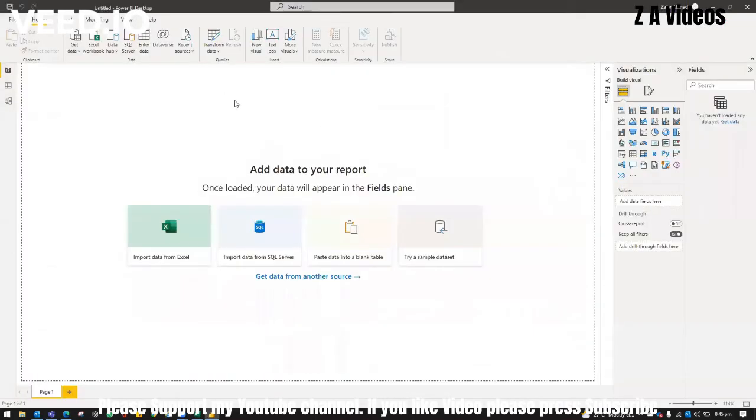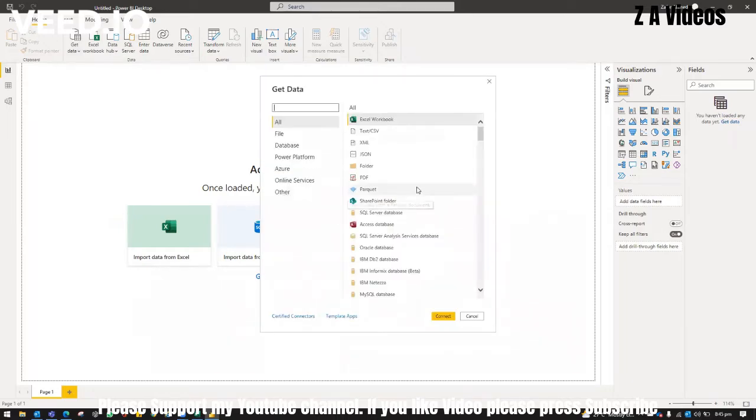Okay, so coming to how you will get your data in Power BI. As you can see, there is a Get Data icon over here. If you click this, there are top options, common data sources. As you can see, there are common data sources available. But if you click on More, you will get more data sources available with you. See this. I have clicked on All.